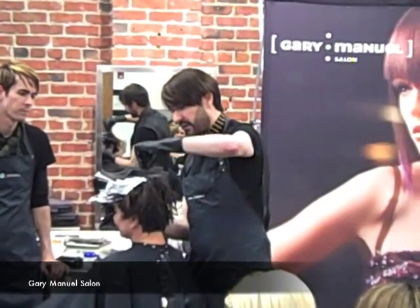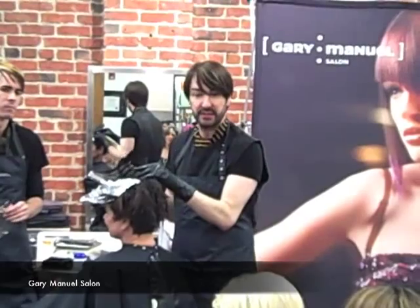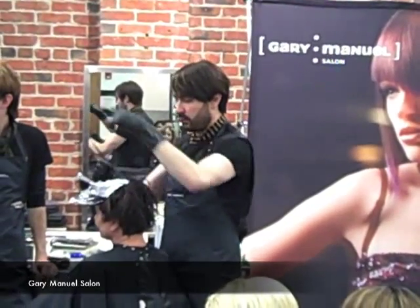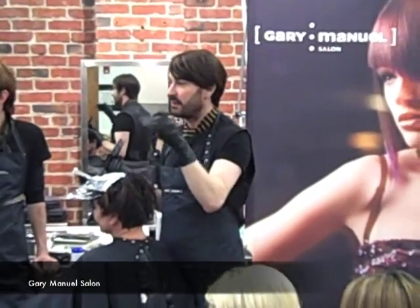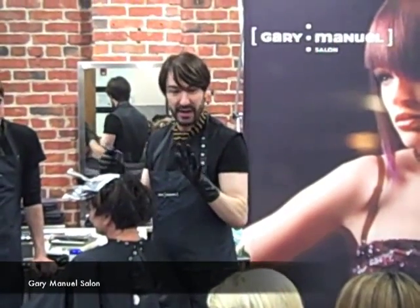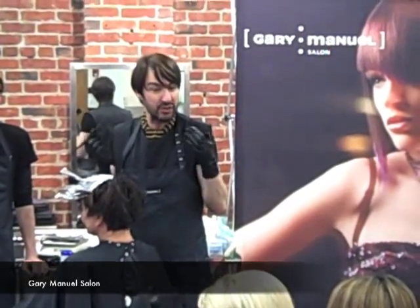So the first step in being a good hairdresser is having an aesthetic. You have to develop what you think looks good. And like these three, we're all working up here. We all have a very different aesthetic. And some of you will attach your eye to one person, and some of you will attach yours to another. And that's great. But the most important thing is that you have an opinion and you decide what you like.